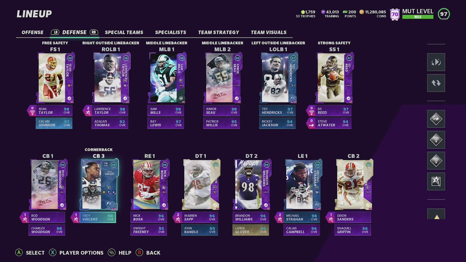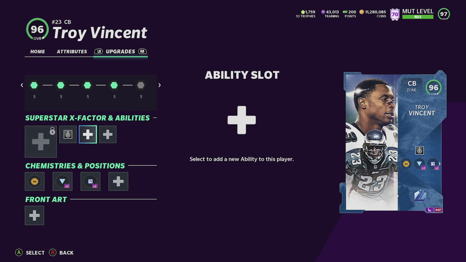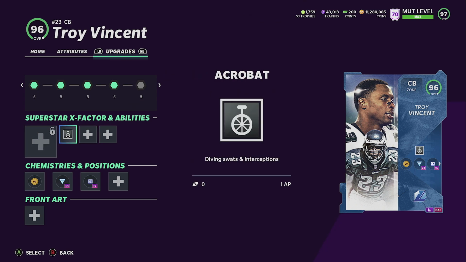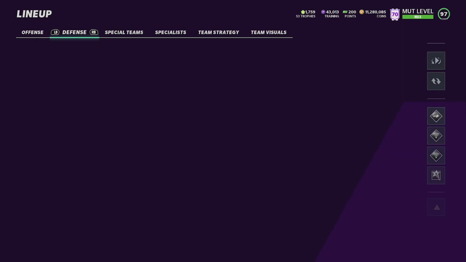And then, guys, I got Troy Vincent here. Now, the reason I got Troy Vincent activated with Acrobat 2 is because when I run big dime, he is my corner that goes outside, and I bring Rod Woodson into the slot. So I just want to give the heads up there, and that's why I have him there.